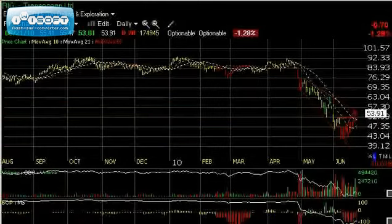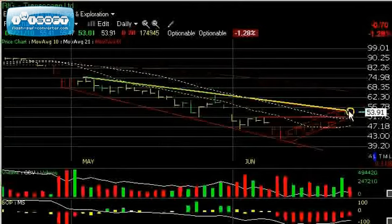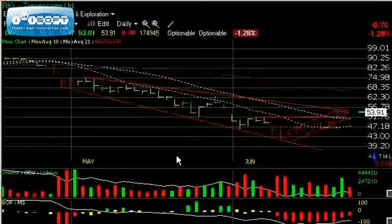Transocean Rig, which we had been trading lately, did have a minor breakout, but still a declining tops line right here, maybe a powerful one. And the way this looks, the way the pattern is developed with the volume and technicals on it, I still think we may need to do at least a retest. Look for a pullback to 43, 44.